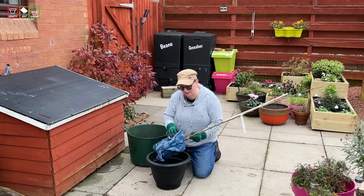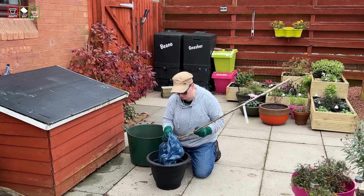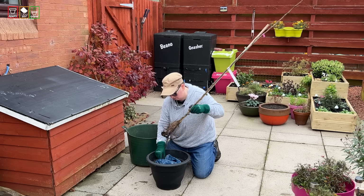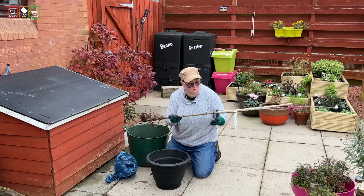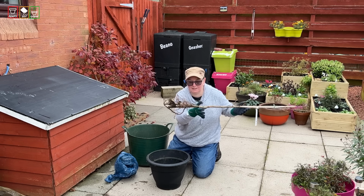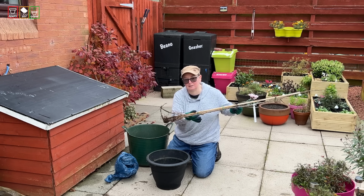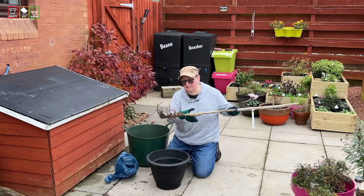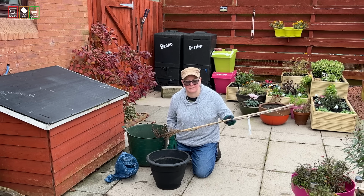Now what I want to look at is, I want to look at the roots. You're going to be surprised how small they are. There we go. Now, don't panic, don't think that's a bad thing. That's fine. These are all trimmed to be sent to you. The idea being that once you plant it in spring, that's going to send out signals to this wee tree to go for it, start putting on new roots and get established.